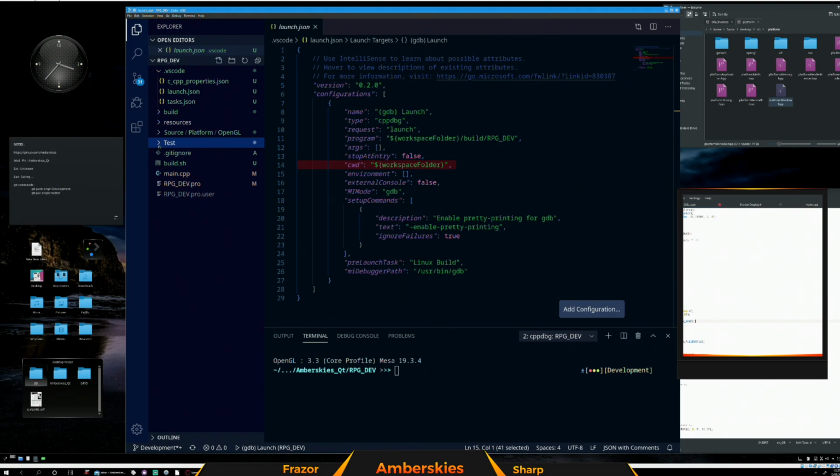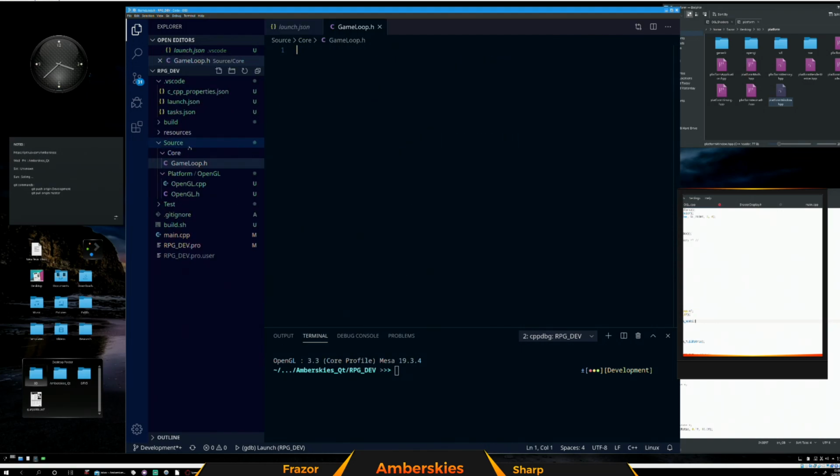Alright, as an idea, I'm not going to fill it in. Under source, new folder, core. I am going to put an empty file, and we're just going to call it game loop. Sod it. New file. Ooh, it's a big loop.